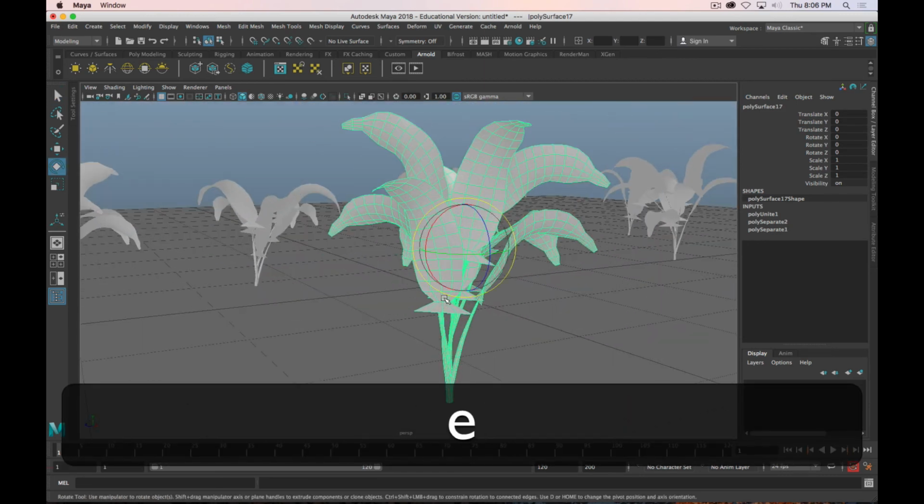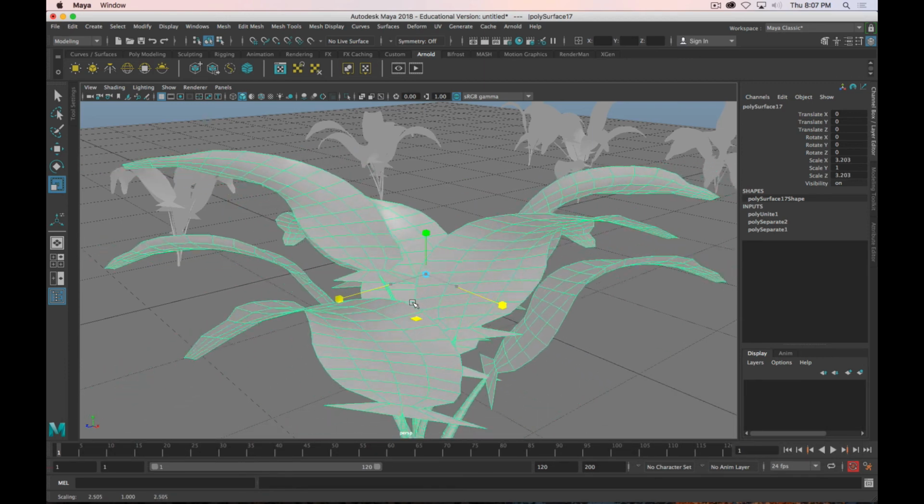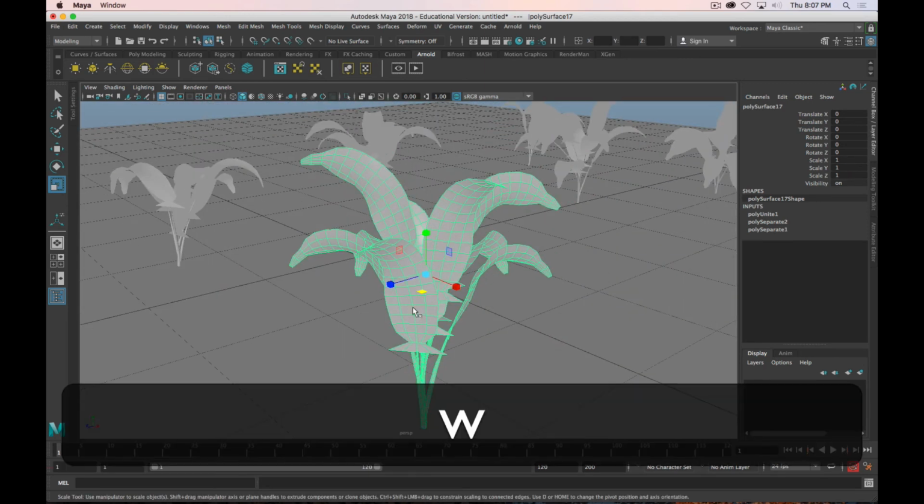I can move, rotate, scale, and modify the mesh if I want to. I wouldn't modify it too much because the textures are already mapped, but you can make adjustments however you want.